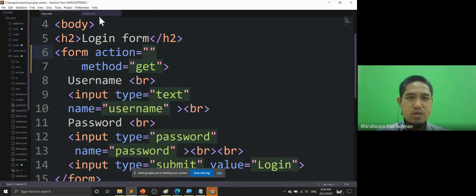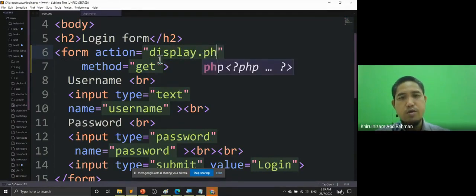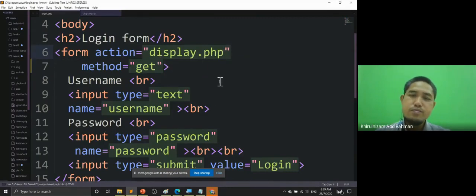Or you can use display.php. The data will be redirected to display.php.